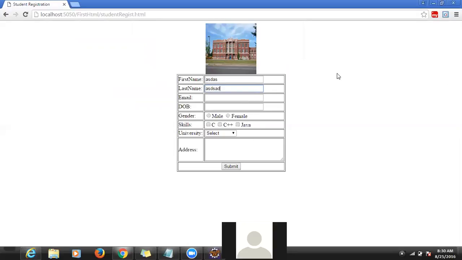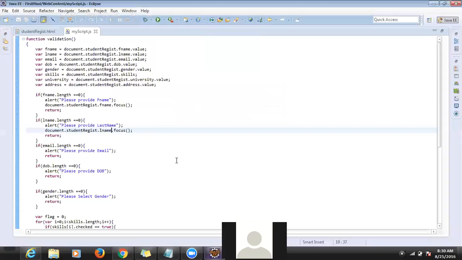Now the cursor is pointing, that is perfect. Now I want to make that entire field a red color. So how to do that? First I want to focus the field, then after that I want to change the color.